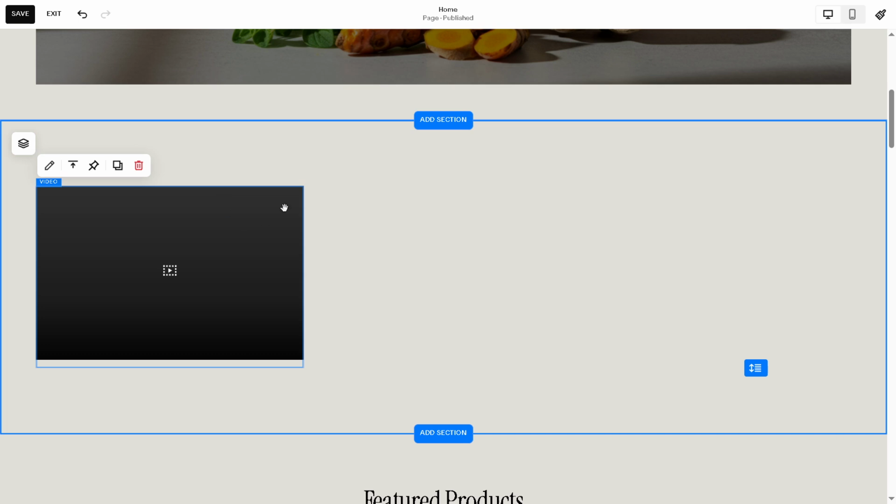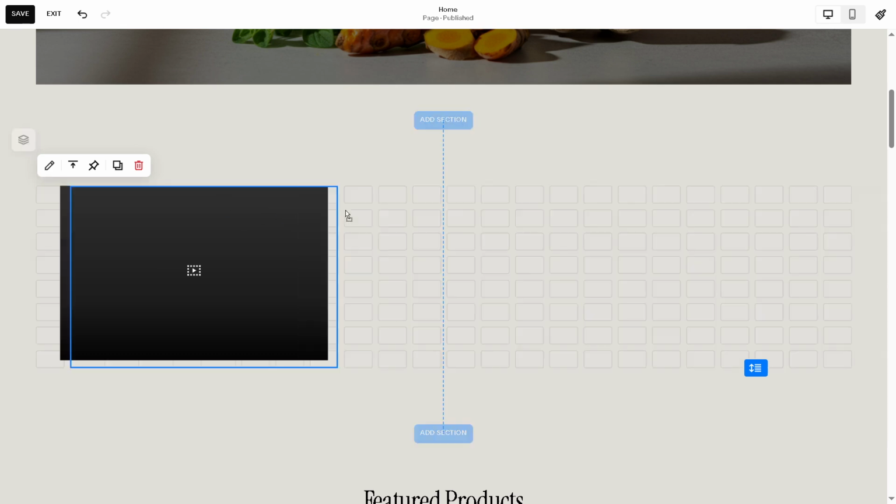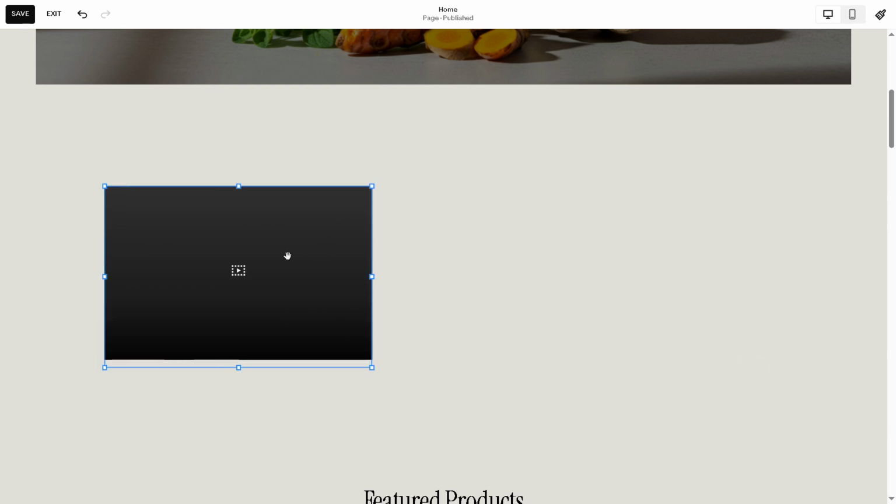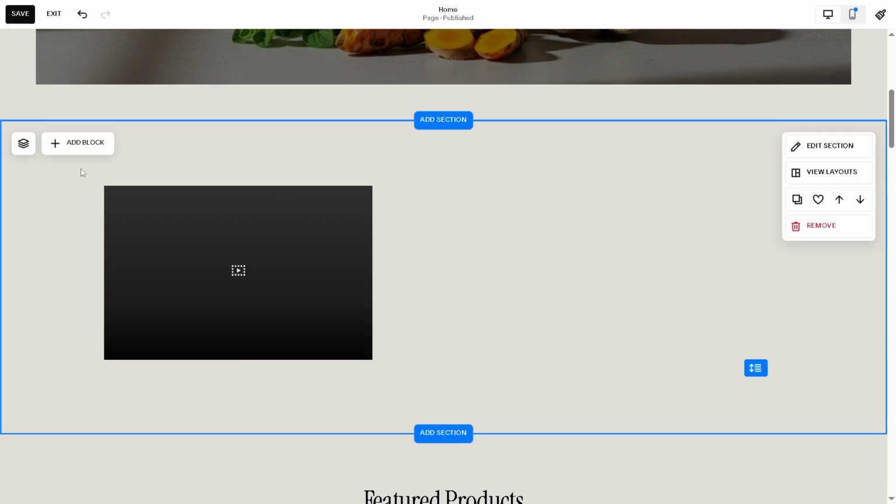After selecting your block, the next step is to move the block if required. This task is as simple as clicking and holding the block, then dragging it anywhere on the section's grid. If you want to resize the block, just click on the block once, and a blue bounding box will appear. You then click and drag any of the corners or edges of this box to resize the block to your liking. The block will obediently snap to the grid lines.